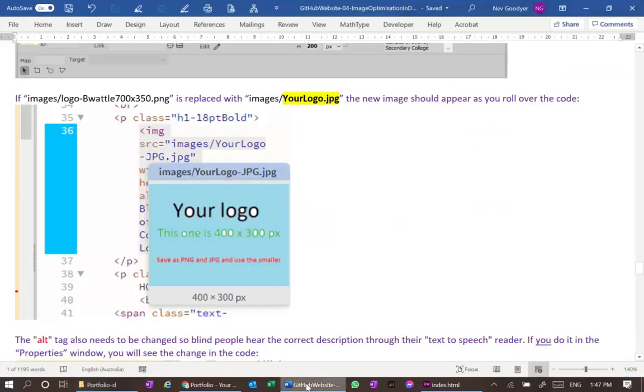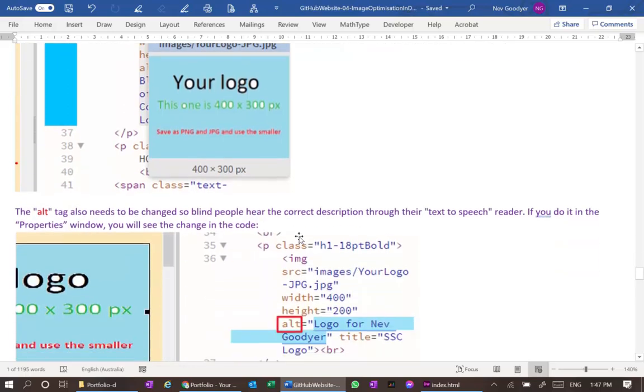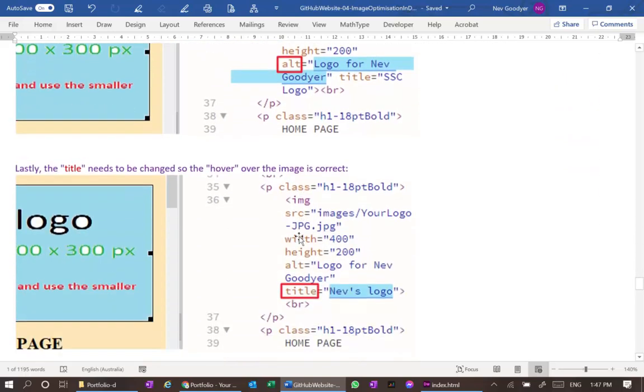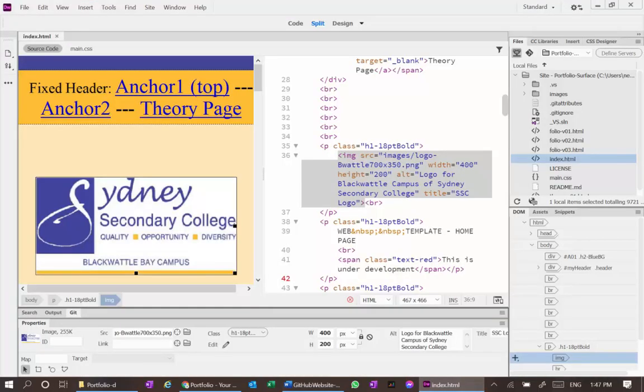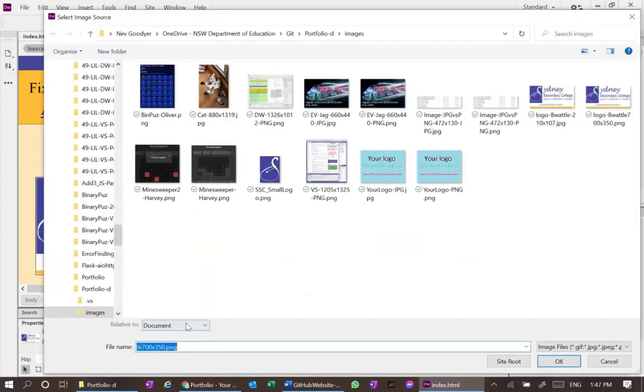Let's come back here. So we are going to change this. Alright, so I'm going to do that in the properties box, and you guys can change it wherever you like. Now the other beautiful thing about Dreamweaver is I don't actually have to do the code. I can click that there and it automatically takes me into the images folder.